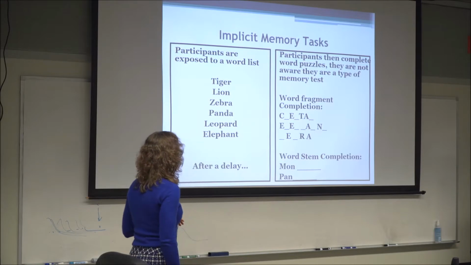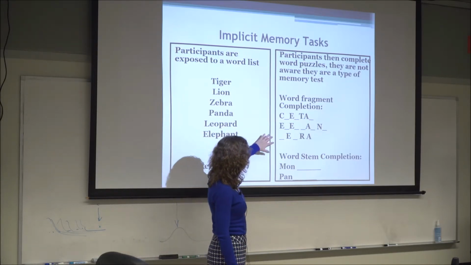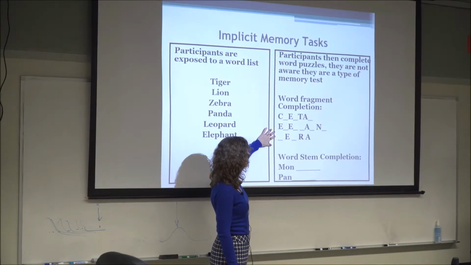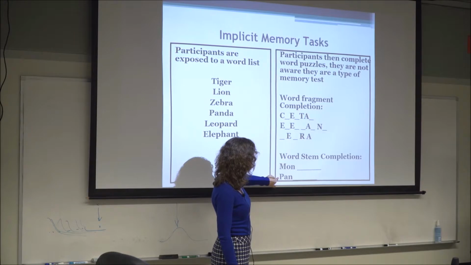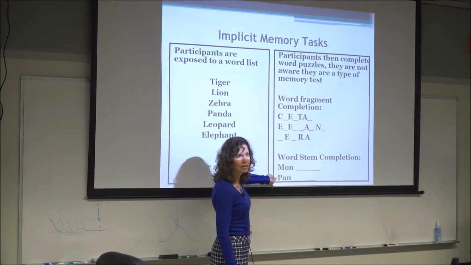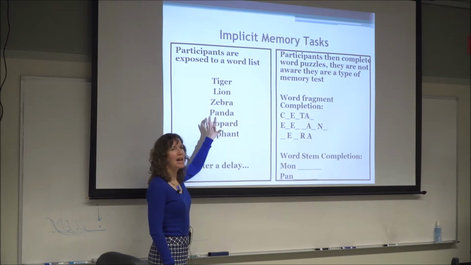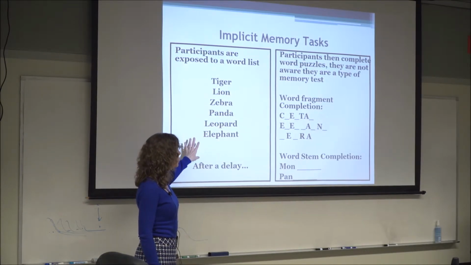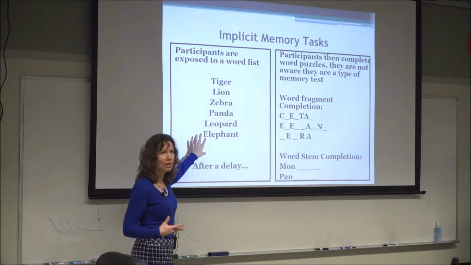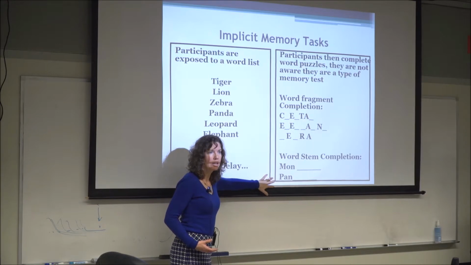Okay, so how many of you found it easier to fill these 2 words in than this word? Okay. And how many of you produced panda for this word? Okay, so this is a way that we can test. You're primed for this information. You're learning at some level of this information because you produced it over here.